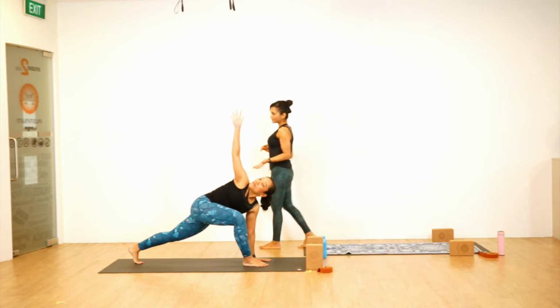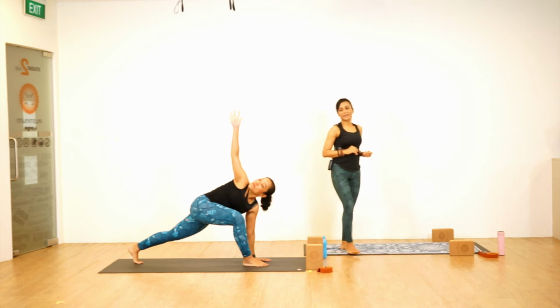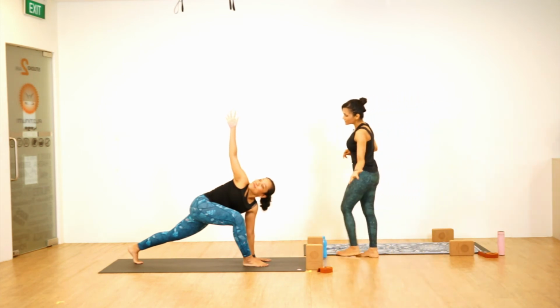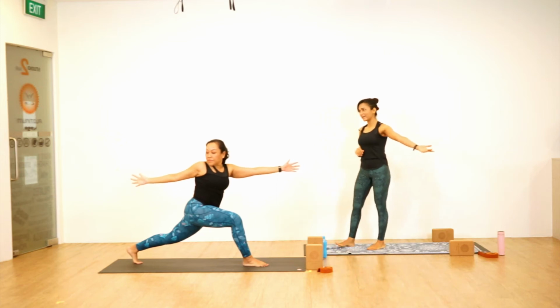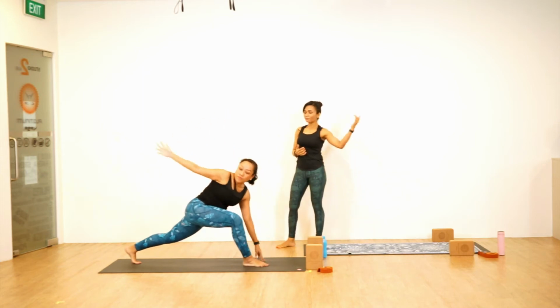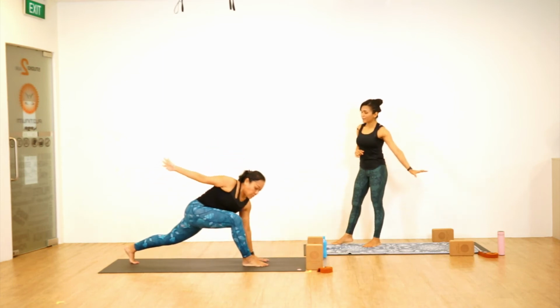Last five. Last four. Last three. And I want her to smile. Last two. And with the next breath, just lift your left hand off the mat. Very nice. And bring it on the mat. Beautiful. Feel the burn in your quads. Lift the left hand off the mat. And bring it on the mat.